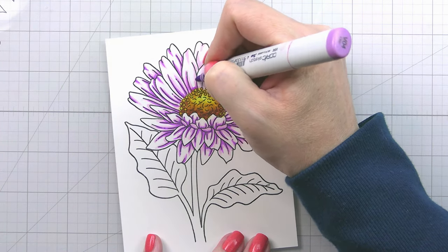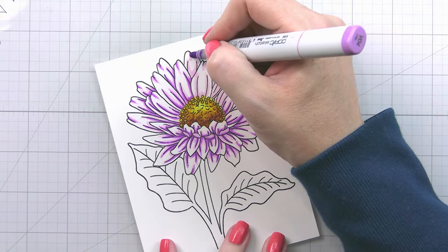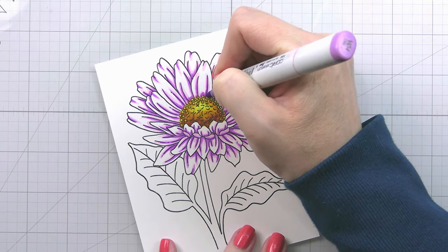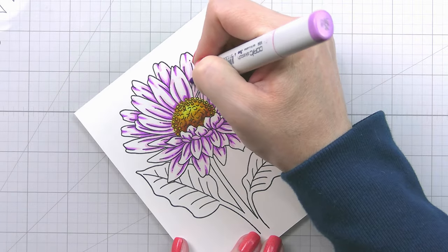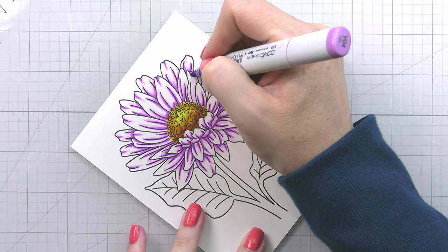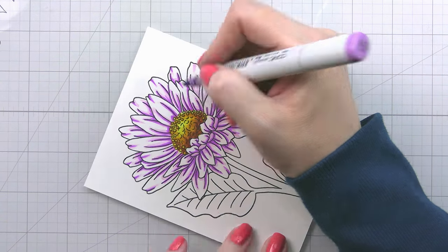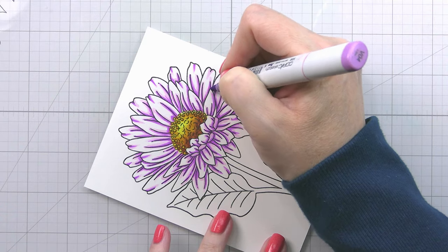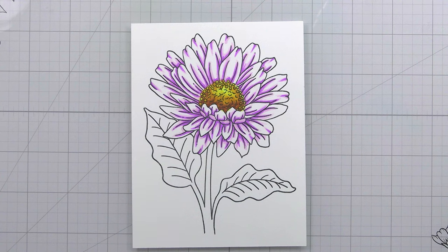I have wanted to do a larger floral for quite some time and I'm super grateful to Pickett Fence for giving me the opportunity. I hope this is something we can do more of because I really love the way this one came out. This stamp set does have a coordinating die — I'll be using both today. But if you're on a budget and have to make a choice, you could just get the stamp set because this is relatively easy fussy cutting.